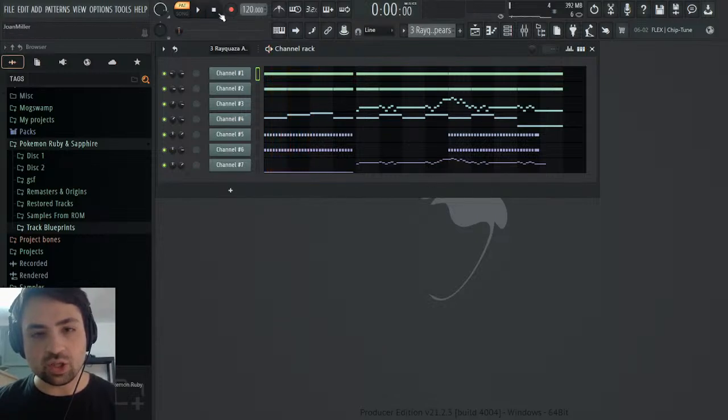This is not the right instruments. But we know the right instruments. The right instruments are just the pipe organ, church organ, I do believe, because if you play the original track.